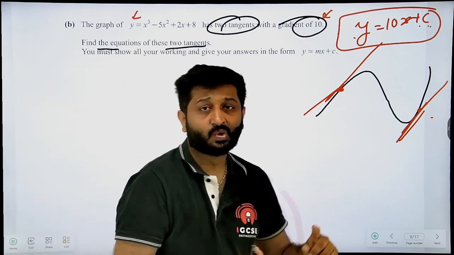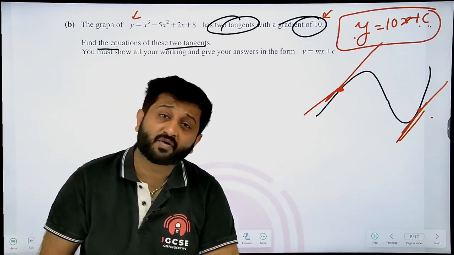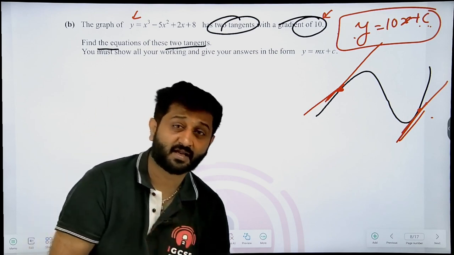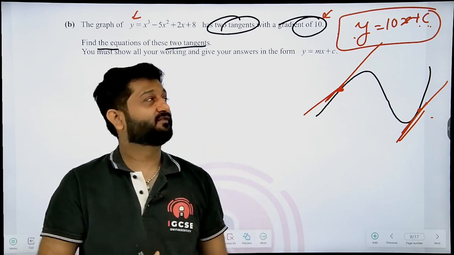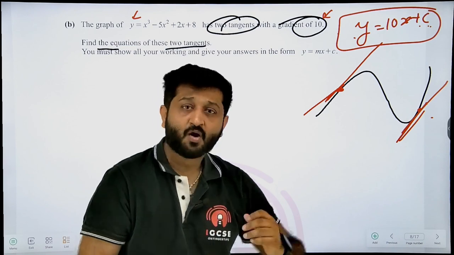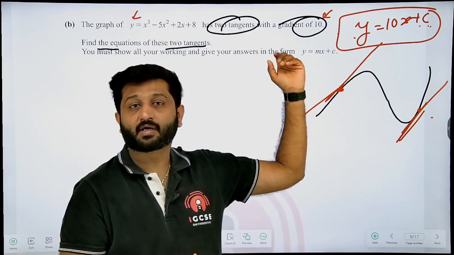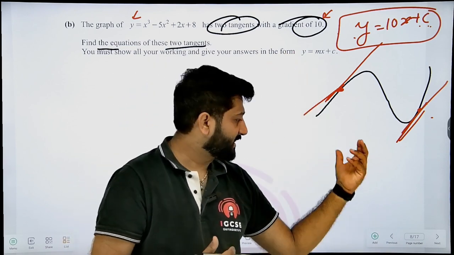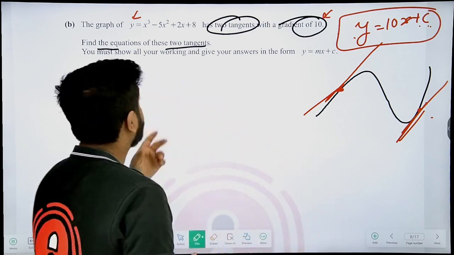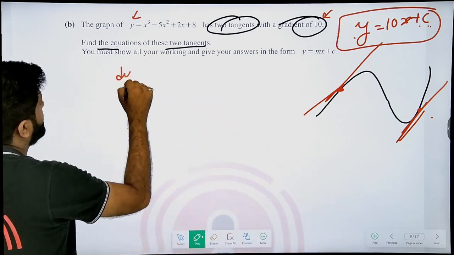In case you do not know what dy by dx is, how to differentiate, what stationary points, turning points, maxima and minima are, you can always refer to this i button over here. Watch the video and come back. This is an important question which is being asked for at least 5 to 6 marks. Right, so let me first do dy by dx.